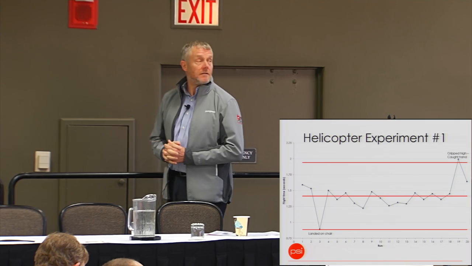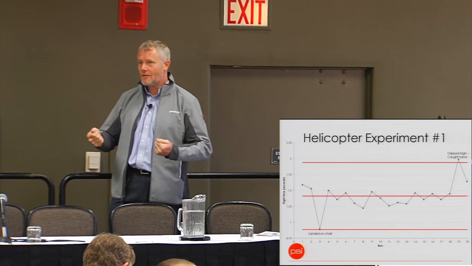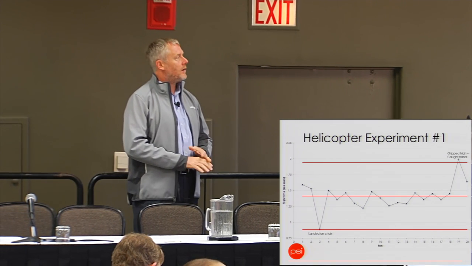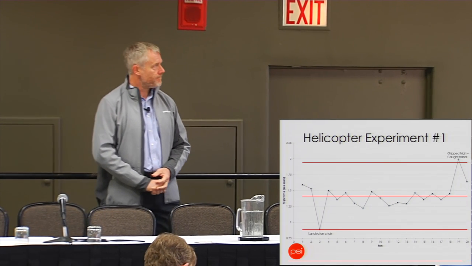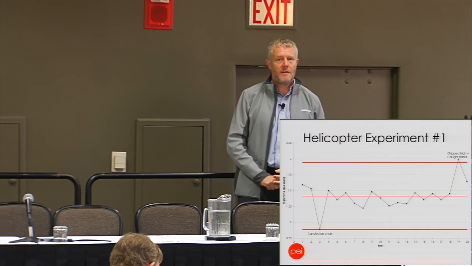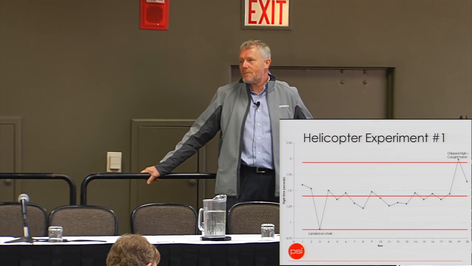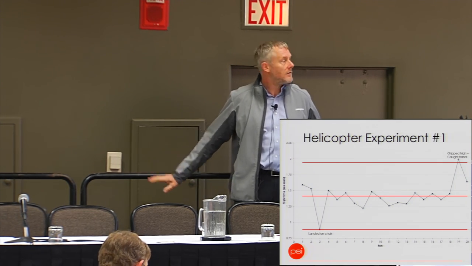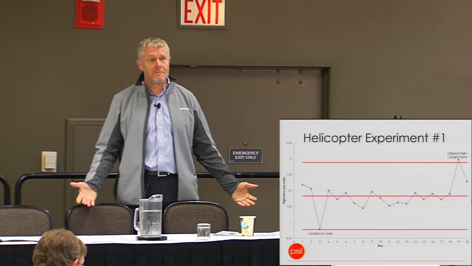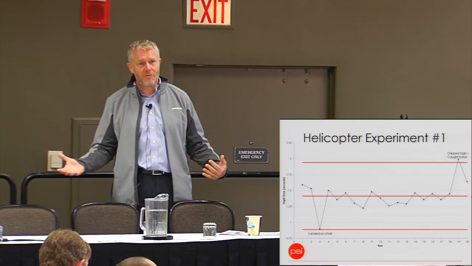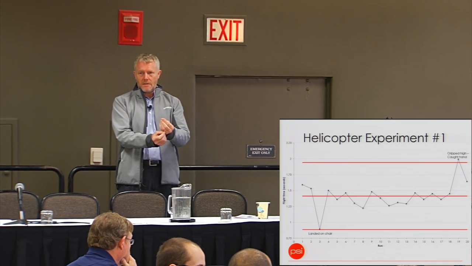So this is the kind of chart that you can, if you fill in all those other boxes on your tally sheet and do those calculations, you can calculate upper and lower control limits for your helicopter experiment. And in the case of the experiment that I did, 2 points show up as special causes of variation. So these are the points where it makes sense to say, what happened? What went wrong? What changed? What was different? What was special about the circumstances that gave rise to that particular point of data?